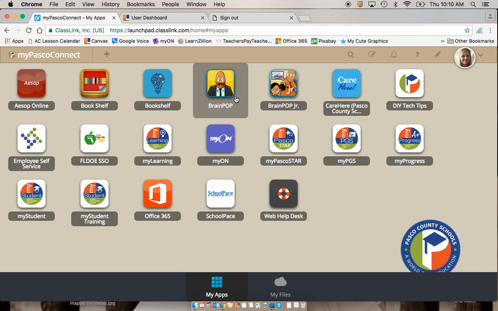The only thing is there might be one particular time that you might have to log into BrainPop or to the new accounts as you are creating them, but the goal is that you shouldn't have to re-log in every time that you use them.